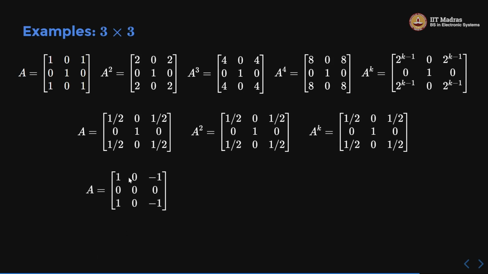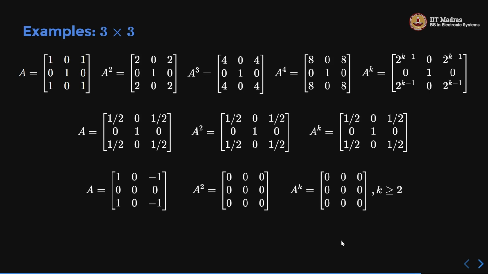Here is another thing I've done. I made the middle one 0 and then replaced the outer ones with -1. And guess what will happen if you do A squared? You go to 0. So all sorts of strange patterns we're observing here. It's going to get even stranger as you go to larger and larger cases. But it turns out you can predict these things just by looking at the matrix. You see some properties which will allow you to predict, and we badly need some nice characterization of why matrix powers behave in such fashion.